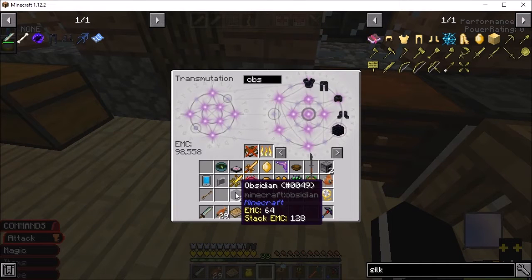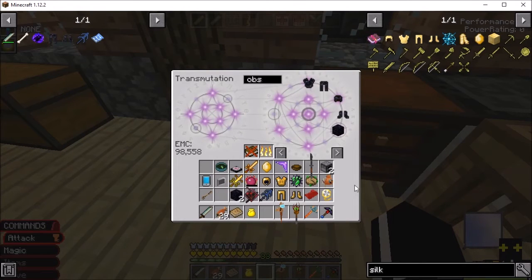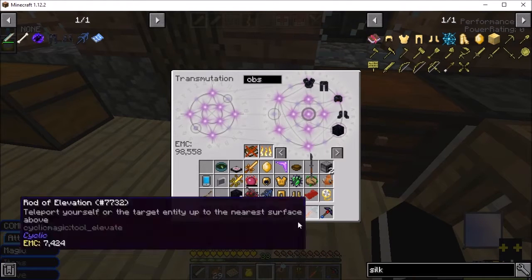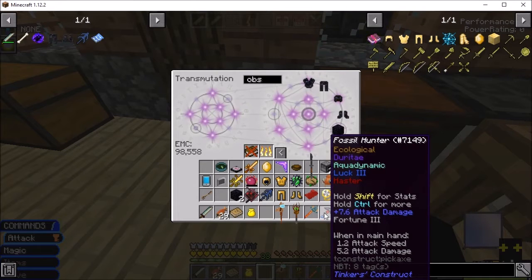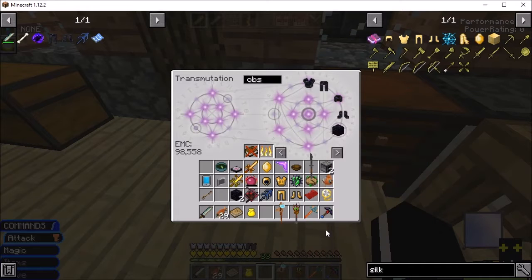So I'm going to have to melt those down. And I want it fast, so I want a lot of redstone for this. So what was my previous design? I had a stick, and oh, I had prismarine. Yeah, I think I have that as the... Okay. So let me get some prismarine here, because aquadynamic is a cool modifier. I like it.